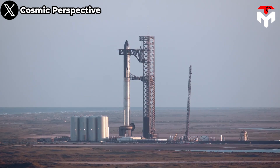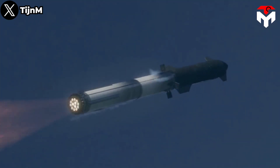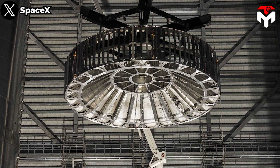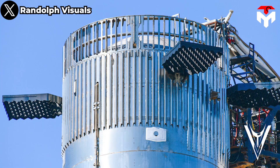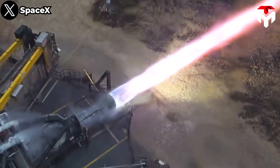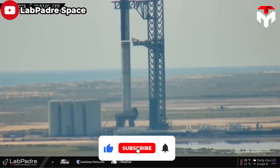Standing on the launch pad now, Booster 9 has upgraded everything. Hot staging is one of the thousands of upgrades to Booster 9. SpaceX made this change to prevent damage to the first-stage booster due to the thrust of the second stage. Commonly used on Russian rockets, the hot staging design could increase Starship's payload to orbit capacity by 10%. In addition to the vented interstage, SpaceX will add another ring primarily for structural support. SpaceX is also using a heat shield at the top of the Super Heavy booster to thermally insulate its rocket, as a single Raptor engine can generate hundreds of thousands of pounds of thrust.